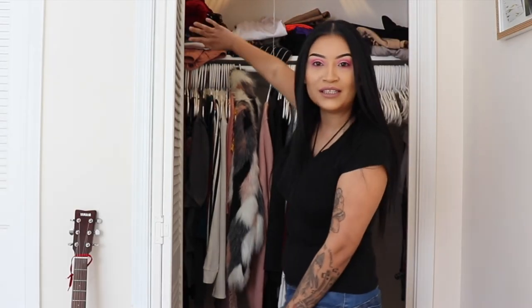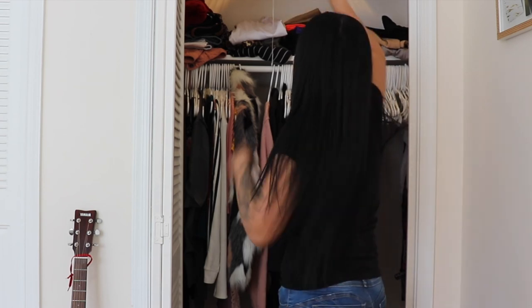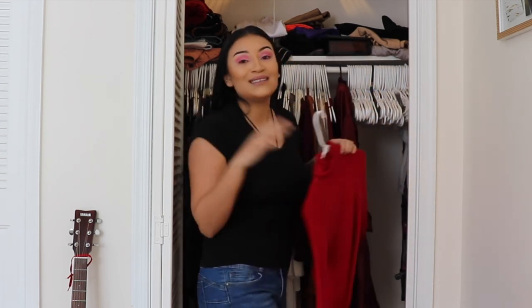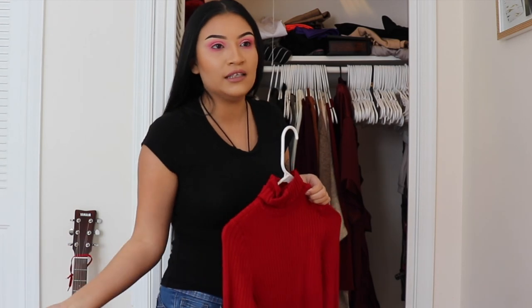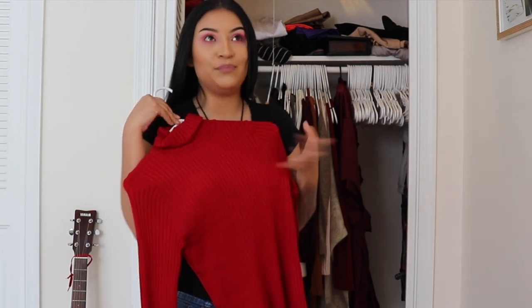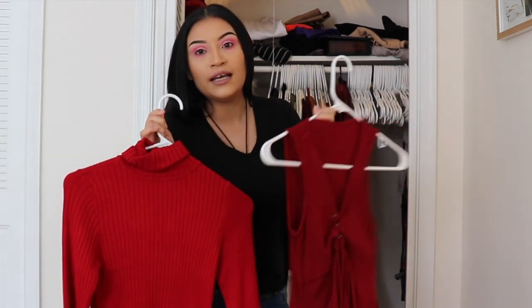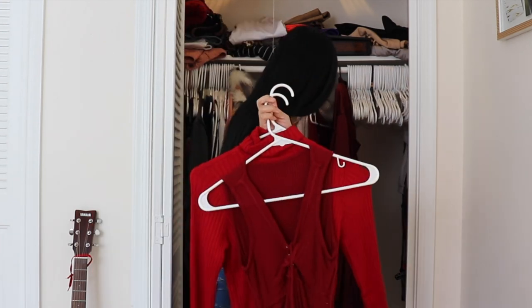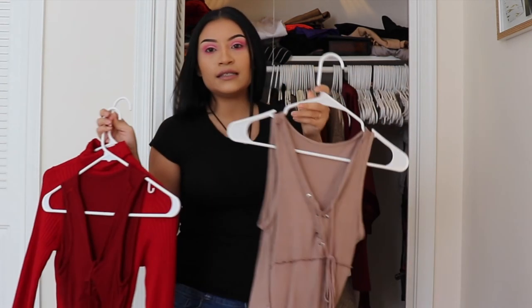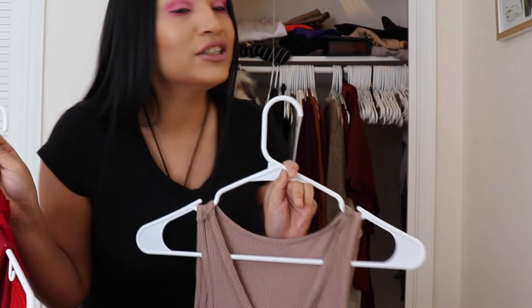I don't even think I'm going to be touching the top of the closet here because it's a mess — I'll deal with that later. But I do want to show you guys a little bit more of my style before I show you the stuff I'm going to be selling, because a lot of that stuff is new. These are the type of shirts I like to wear — reds, burgundies, blacks and neutrals are my colors. This is my style. These darker shirts are what I'm keeping. And then there's like these more neutral brownish shades — I feel like these colors go with me more than any other colors.